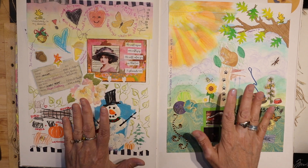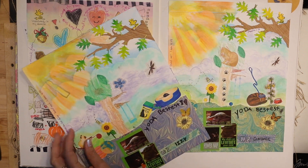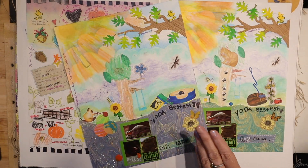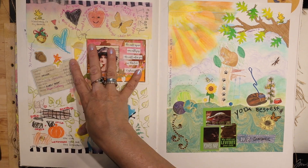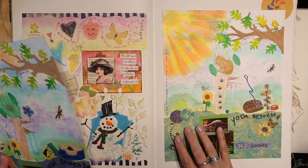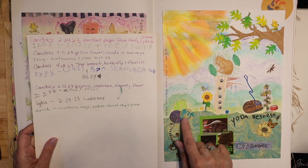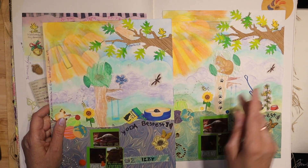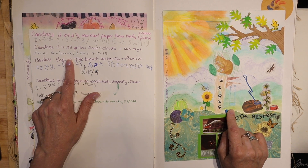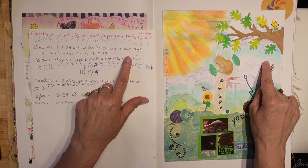These two pages. The idea is you start with just a blank page — just a blank page — and I'm using fairly good cardstock for this, and then you put some little bit on there. You can see here this is our previous page and this is the one that we're just finishing up. I want to add one more thing before I send it back. So you can see the order of things: I started with the paper, you do two of them, and then you send them both to the other person. Then she did the tree and the swing.